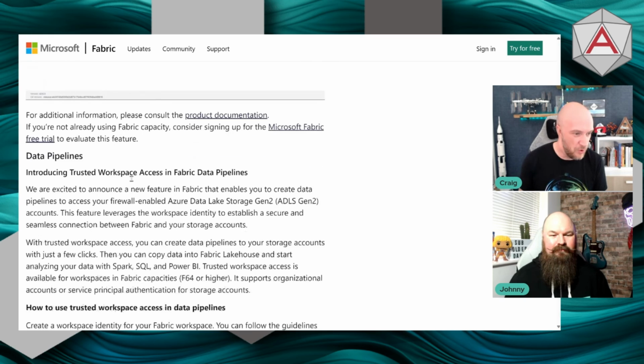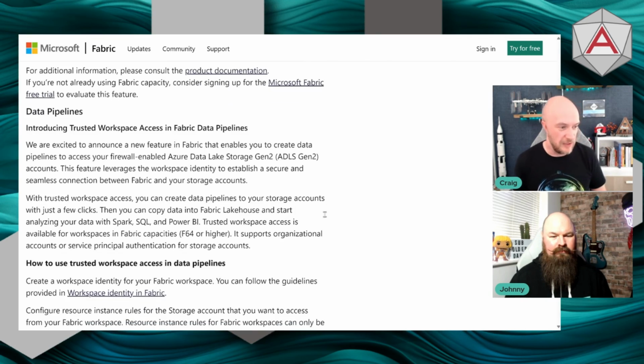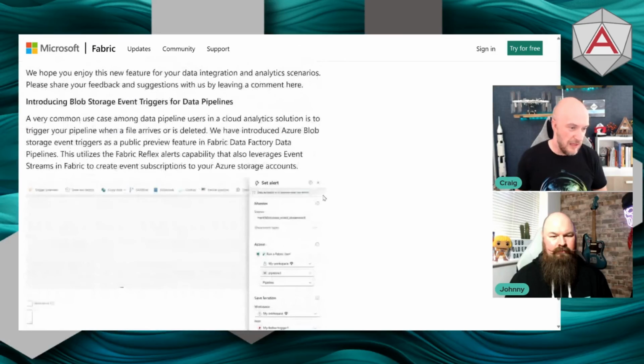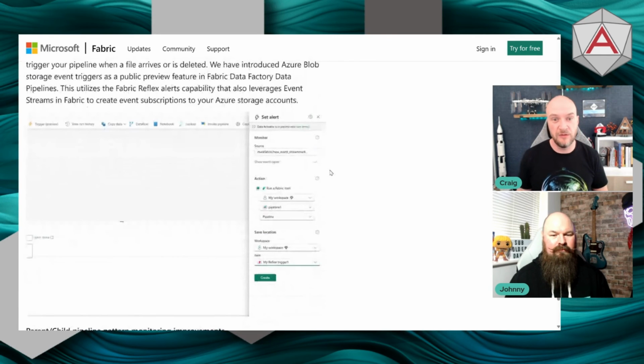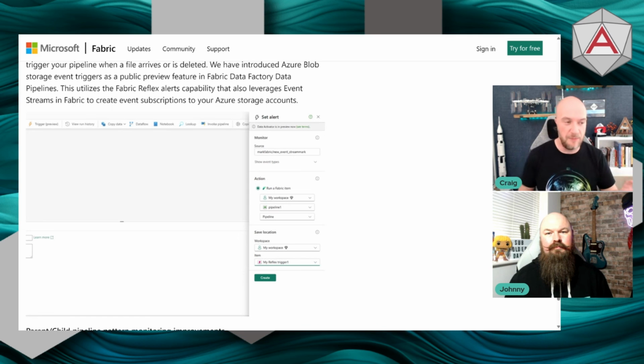Yep, and then a small note in here around trusted workspace access and Fabric data pipelines. This is something that came up just recently around building out a secure environment. It's a small piece of the puzzle, but it starts to give you the bigger picture of building out a secure Fabric implementation. So that is something worth looking at, and certainly something that we'll probably put another video together on, building out that secure platform, because there are so many options around private endpoints and managed private endpoints.